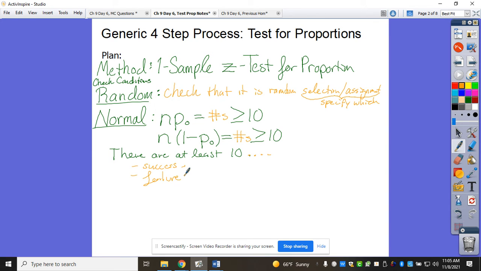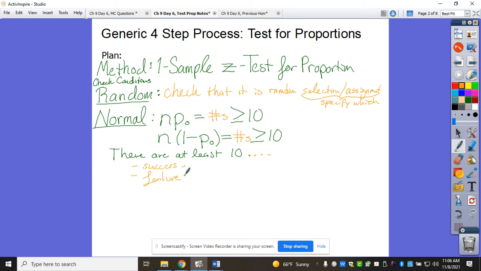And this comes back to one of those where your n is your sample size, but your p naught is your claim from your population. So really it's saying there would be at least 10 successes and failures in the sample. Does that make sense? So I'm not as picky here as I would have been last chapter about writing sample versus population in that part, because it's kind of talking hypothetically there.